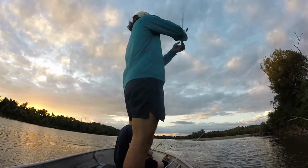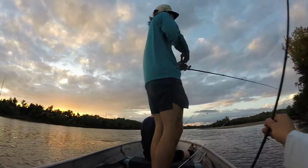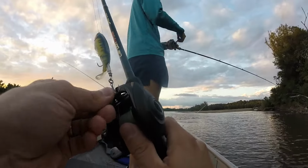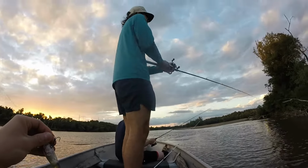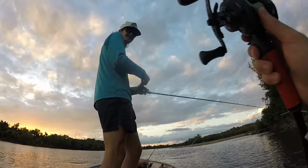Well, we were cruising along with your, what kind of trolling motor? It's a Minn Kota Traxxas, 55 pound thrust. It was doing great. We're cruising, what, 2 miles an hour or so? Two and a half up river, against the wind. And then all of a sudden, I about fell out of the boat because it came to an abrupt stop. Turns out there's a big sandbar right here.